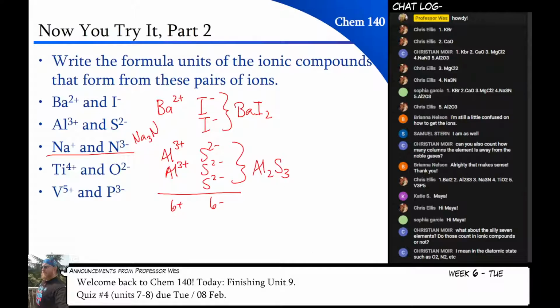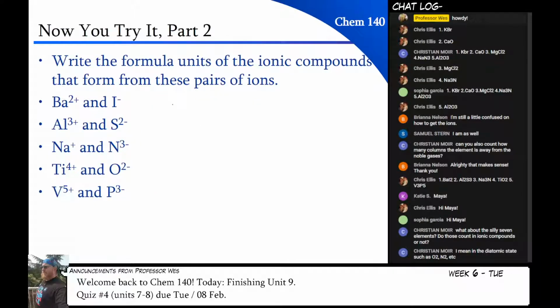So we've done those 3. I'm going to hit clear, and then we'll do the last 2 here. So I've got these now, and because 2 and 4 are related by a factor of 2, I can easily do this and say, okay, that's going to be all I need. And then look at my charges to make sure that I have the same amount of each, and I do.